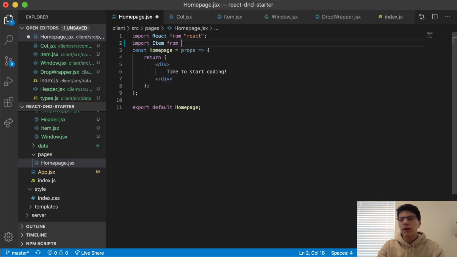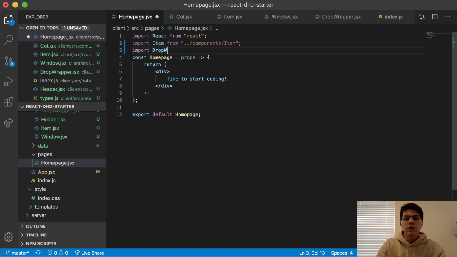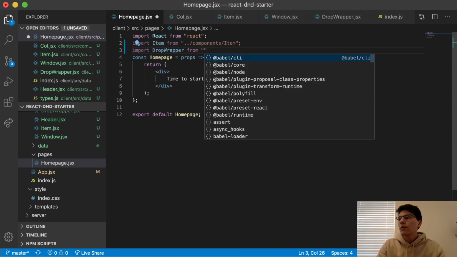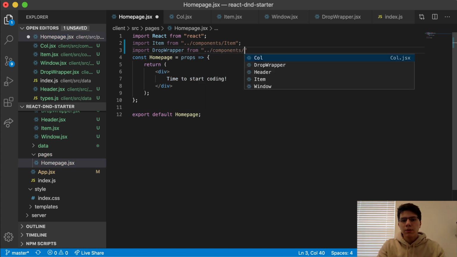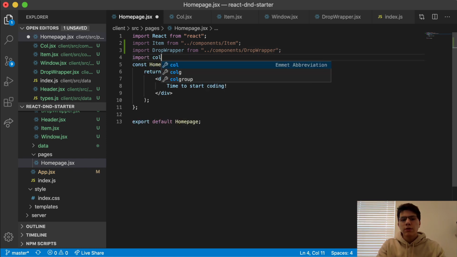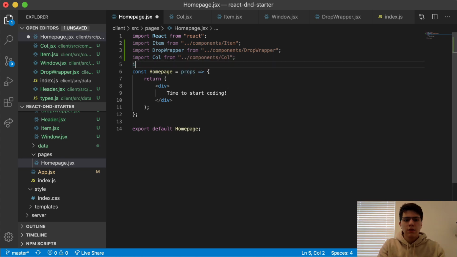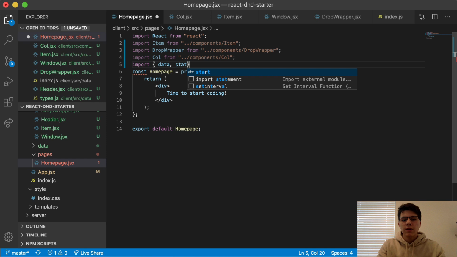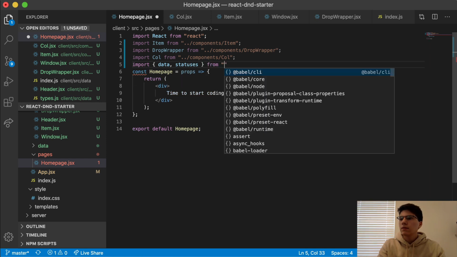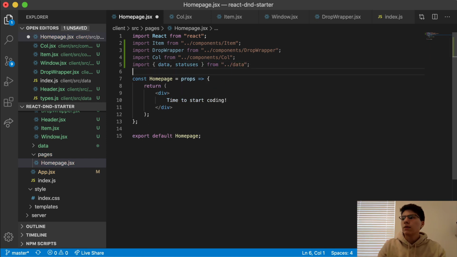So let's do import item from components item, import the drop wrapper from components drop wrapper, and then import column from the components in the column, and then we're going to import data and statuses from data.